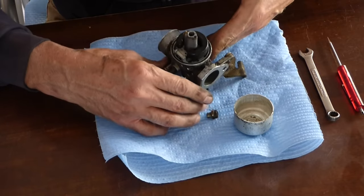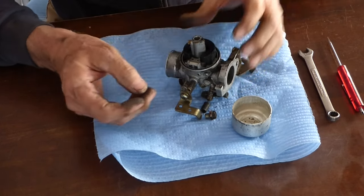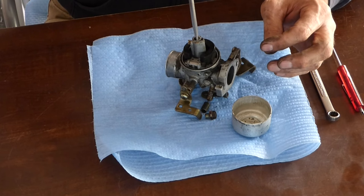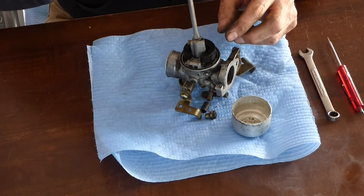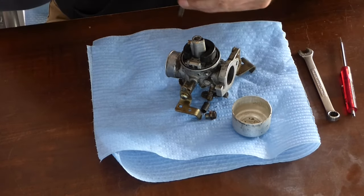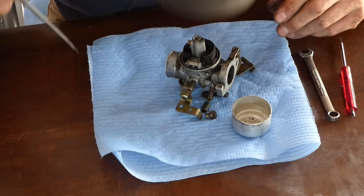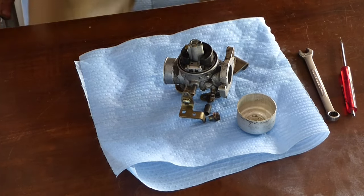Again, I'm not at my shop, so I don't have my tools, but there's some tools around here. We'll try to make it work. The main jet's right down in here. This screwdriver's too big. See how these flare out here a little bit? So that won't go down in there. And this one's too narrow. Gotta be real careful because this is brass and it'll break, and I don't want to break it. Get a pliers and see if I can get that pin out.